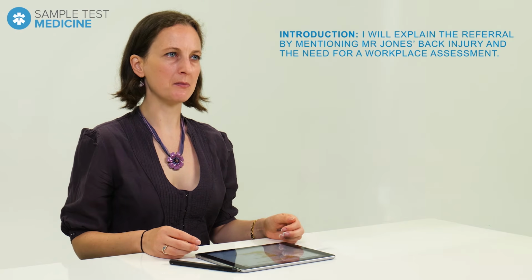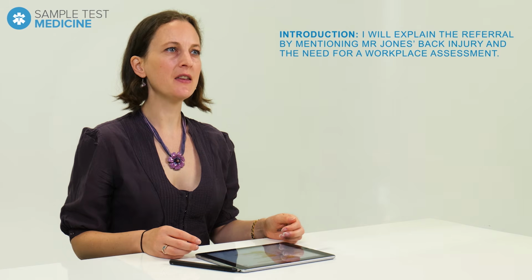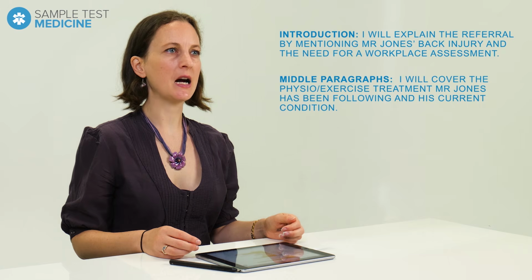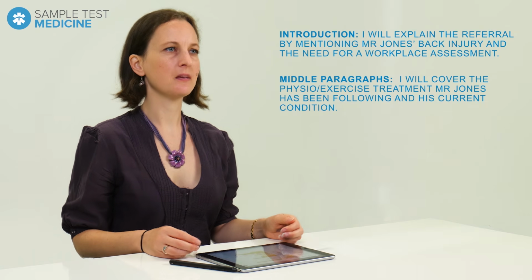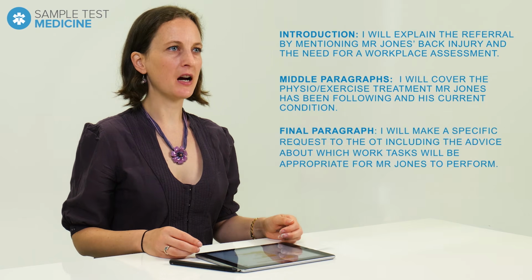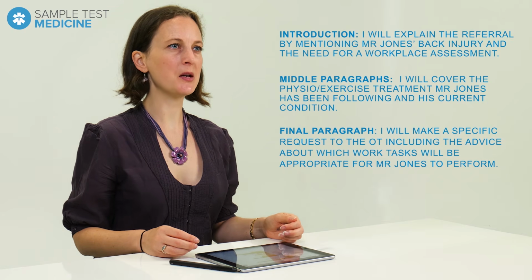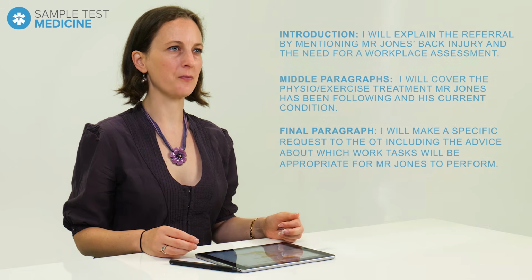In the introduction, I will explain the referral by mentioning Mr. Jones's back injury and the need for a workplace assessment. In the middle paragraphs, I will cover the physio and exercise treatment Mr. Jones has been following and his current condition. In the final paragraph, I will make a specific request to the occupational therapist, including the advice about which work tasks will be appropriate for Mr. Jones to perform. I'm now ready to start writing.